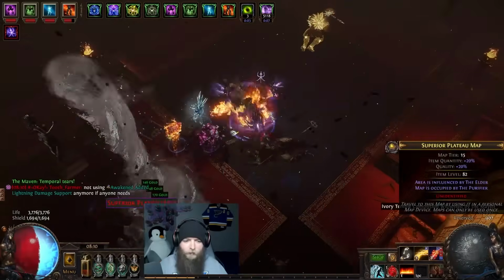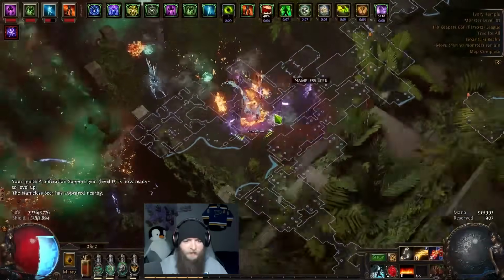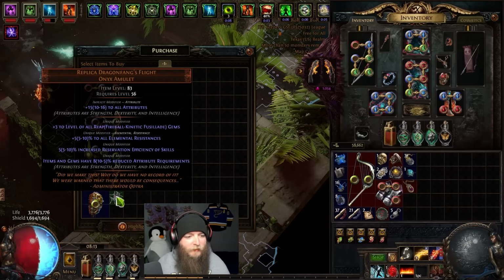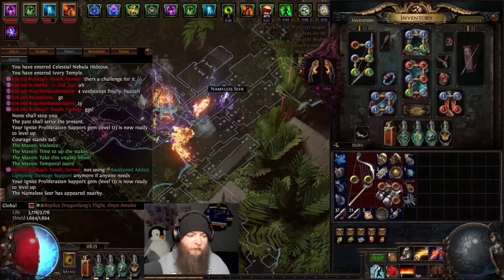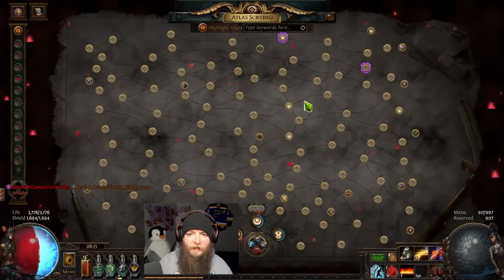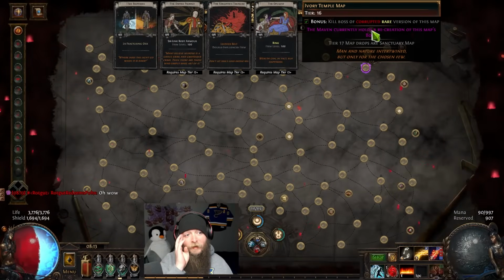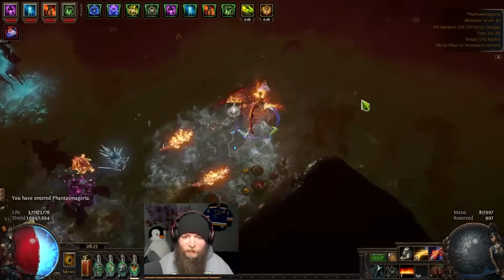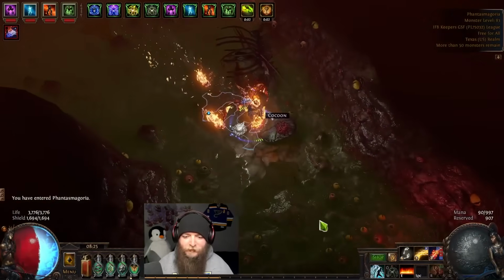Divine Orb, Purifier, Nameless Seer, Replica Dragon Fangs with Reap. That's probably pretty good. I think there's some people playing with Reap. Scry Map from Ivory Temple, Fracturing Orb from Icy Brothers. Put that on Temple. Oh wow, it's almost 8:30. Means I should probably stop. I'm having fun grinding on this build though.